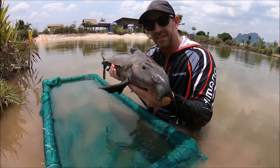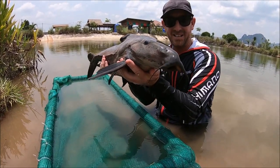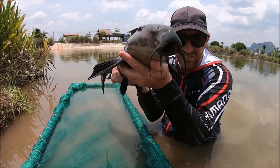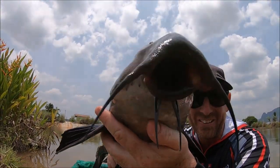That's come out. He's smaller than the one that I caught last time. Yeah, he's doing well though. They were half the size of that when we put them in. Brilliant. Another species. Long wave. Lovely, aren't they? Yeah, beautiful. Very odd fish.